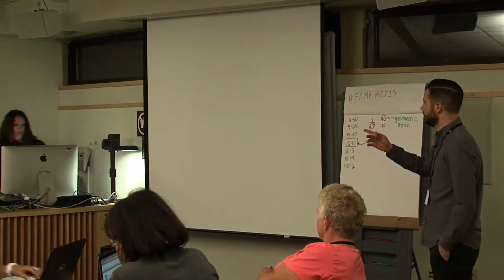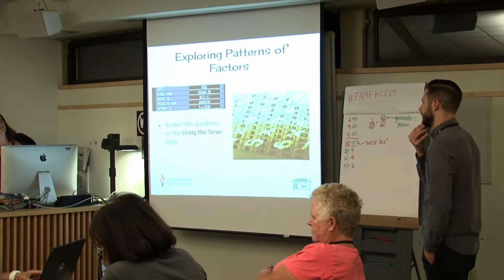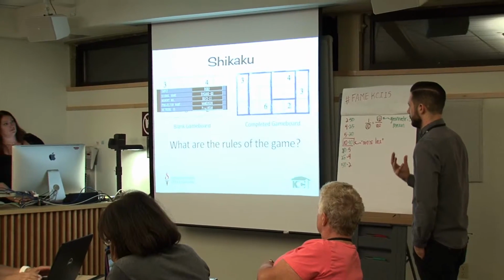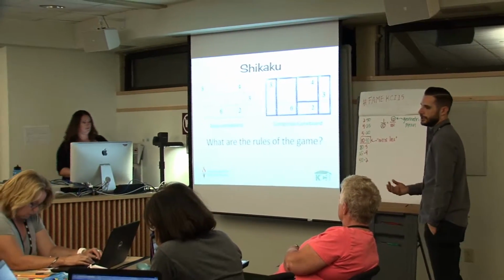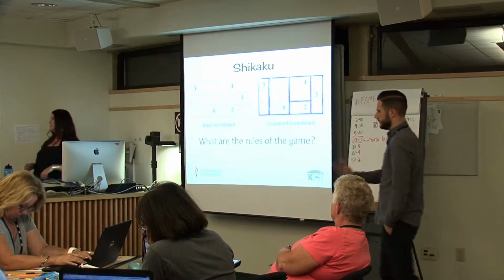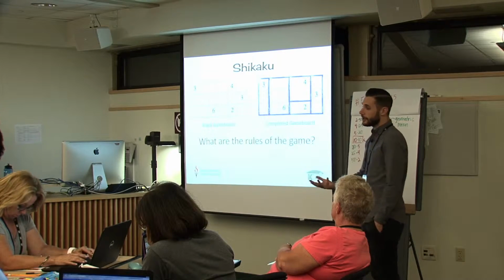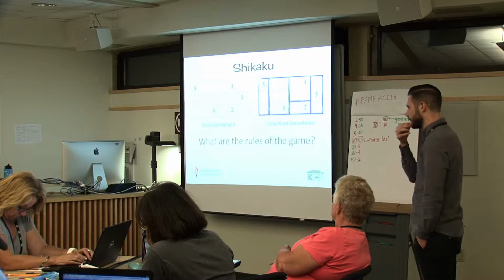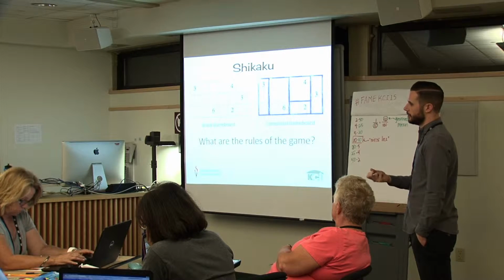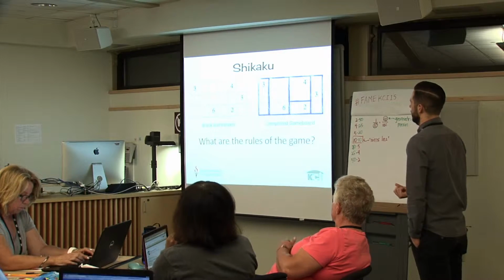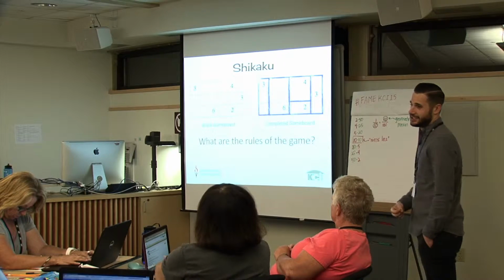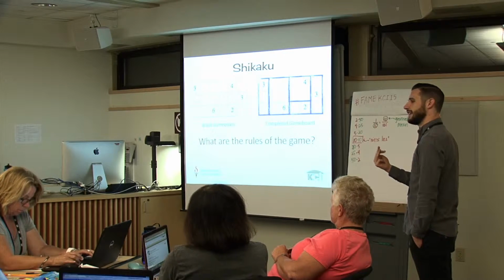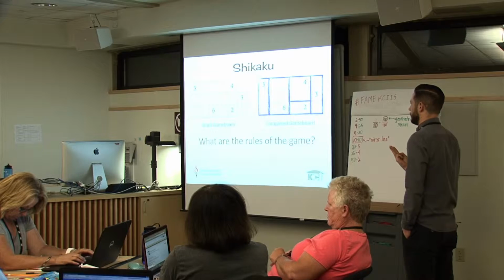I was having a discussion at this front table about what you do with a more advanced student, when this information is something they already know while other students are still working on it. You definitely want to be prepared for what you're going to do if they already know what you're teaching. And this leads to a gamification of these three things we realized, like the shape of a prime, composite, or square number.